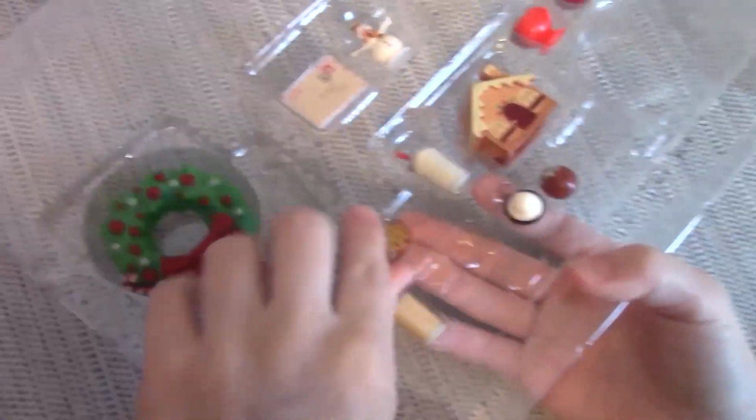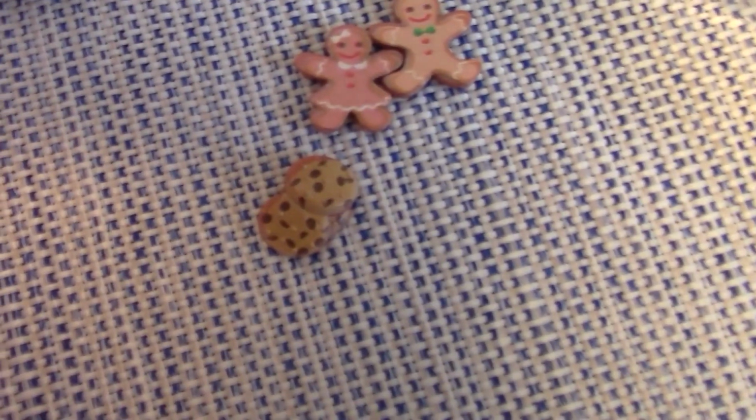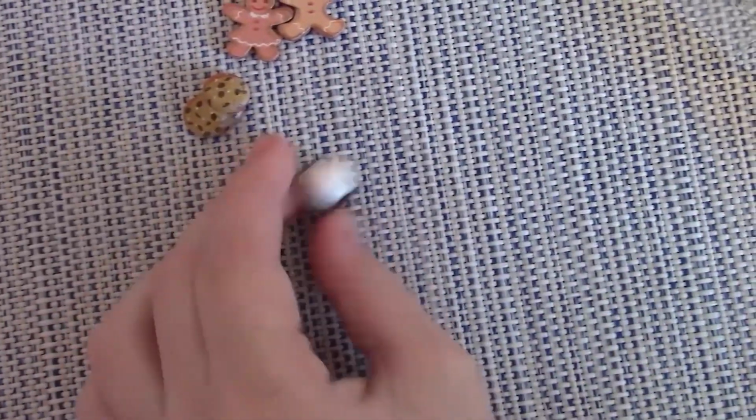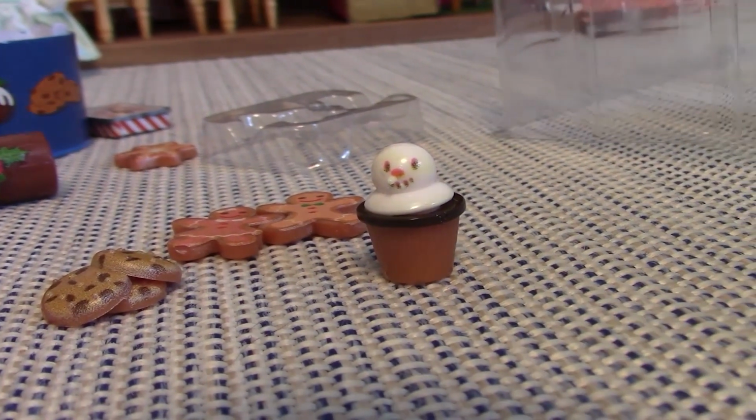Okay, so what else do we get? Now we might have 6 cookies or 7 because I think there's 7 in this. Okay, so more cookies, and these are chocolate chip cookies, it looks like? Yeah. Okay, so cookies. It's like a little cupcake. A little cupcake. Wait, a snowman cupcake. Yeah, it is a snowman cupcake, that's super cute.